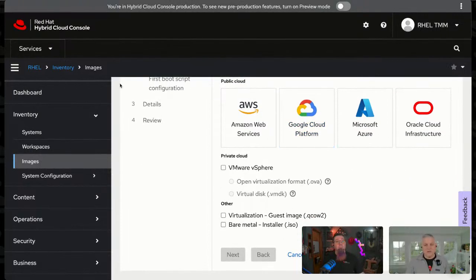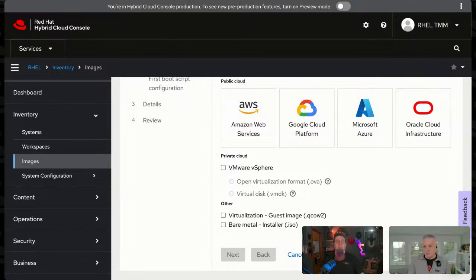And then as I scroll down, I tell it the output format I want it to be in. So notice all the cloud providers are there. And if you choose a cloud provider, some additional questions will open up on things like where are we going to put the image if you want to upload it directly to your cloud provider. It'll also determine things like the output format. So AMI versus QCOW2 versus VHD.